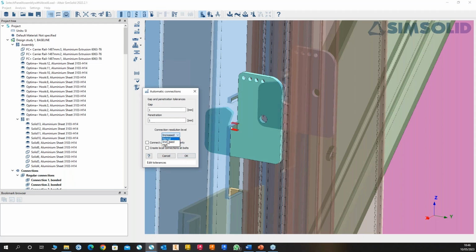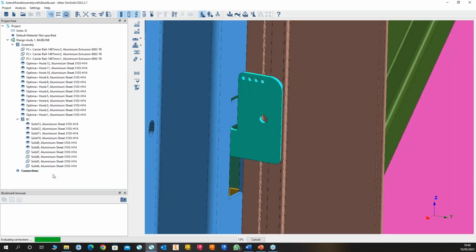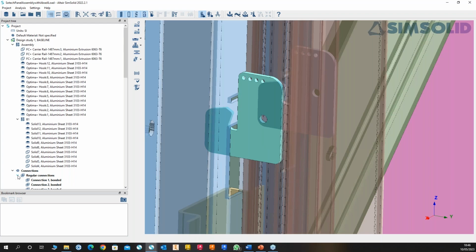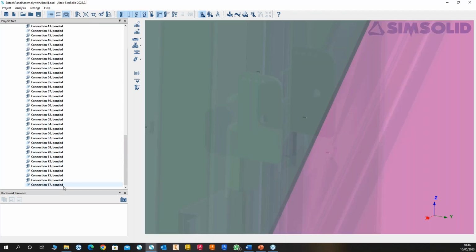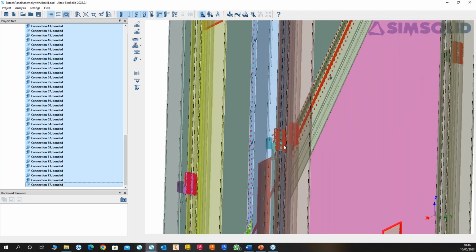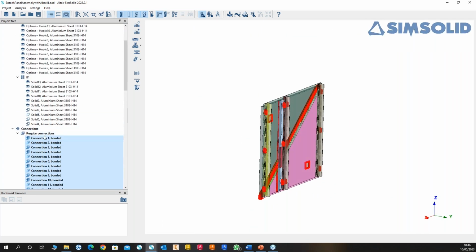This will make it a bit quicker. I'm going to increase, and actually normal, yes, and that will put the connections on. That should take less time because it's only looking for very local contacts. So there we go, that's done, all bonded. I'll show you again. All the contacts are needed. Jobs are good. So that's these contacts.